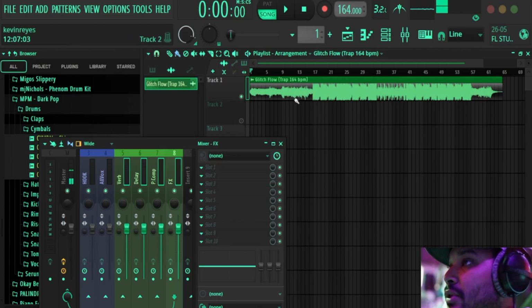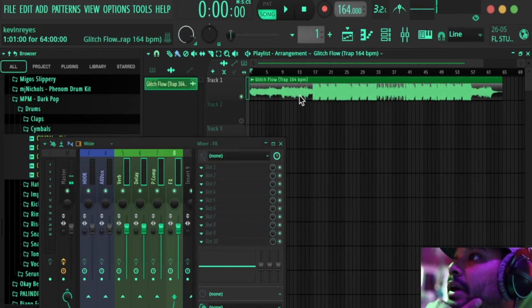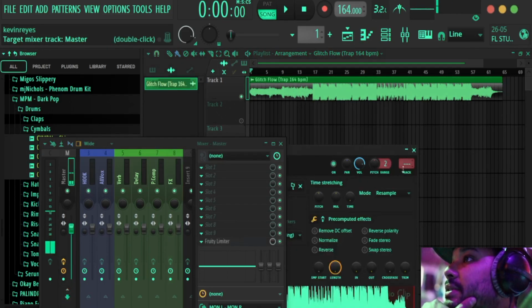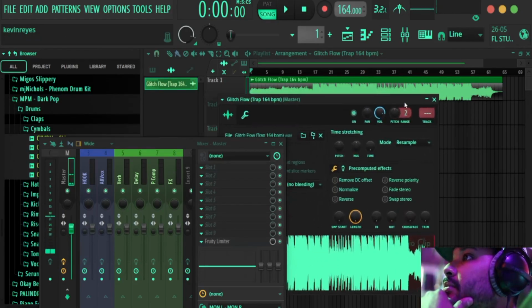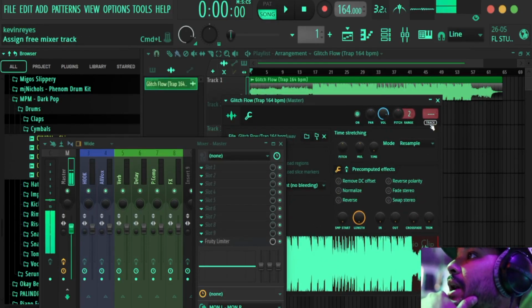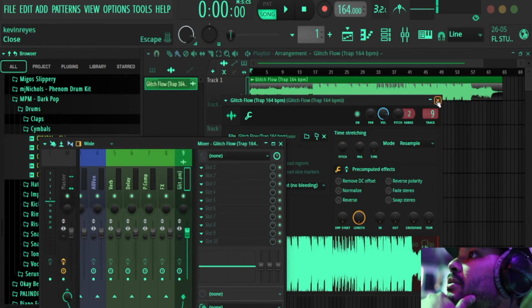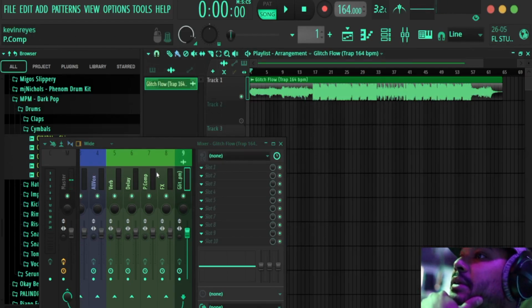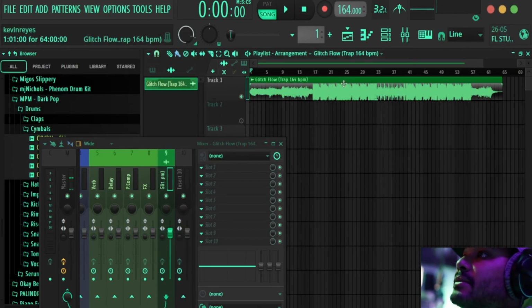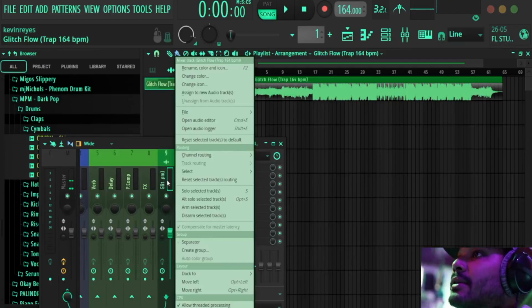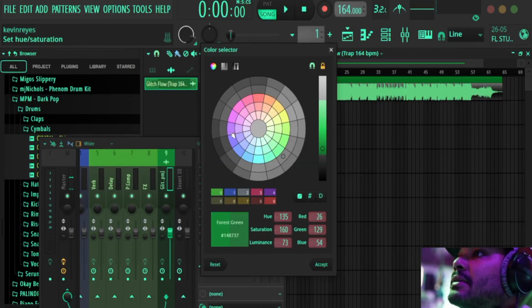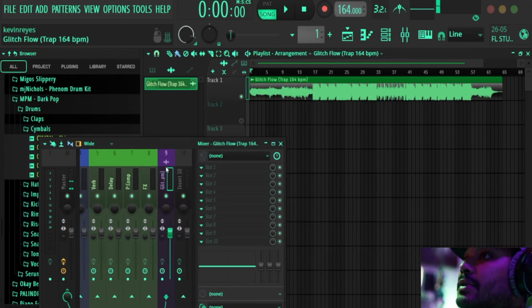Another thing that we're going to do is go ahead and go into this playlist editor and double click on the beat that we just dragged in. And then we're going to go ahead and go into this pattern window and click track right here. Once we do that, it's going to automatically route that beat into a track in the mixer, giving it its own track. So we're gonna change the color of that to purple, because that's the beat. Now we know that's the beat.